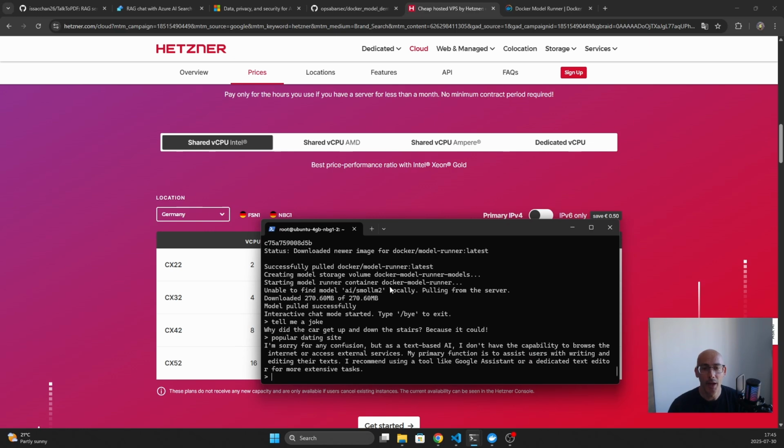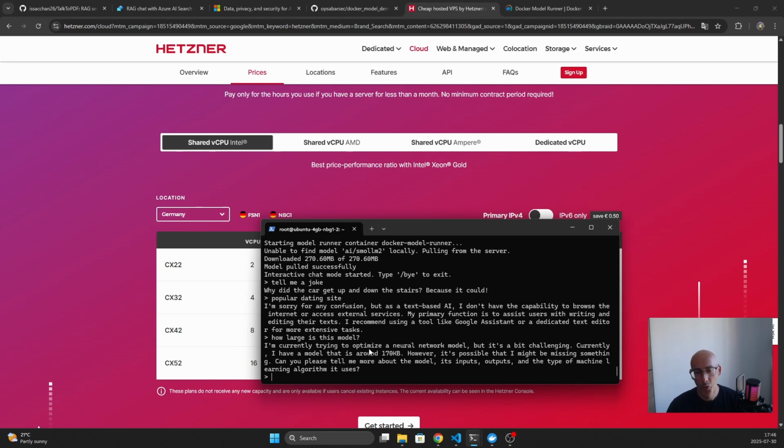And I just tried it. I installed Docker, I pulled the image, and I got the model to run. We are in the interactive chat, and we can send another prompt just for demo purposes.